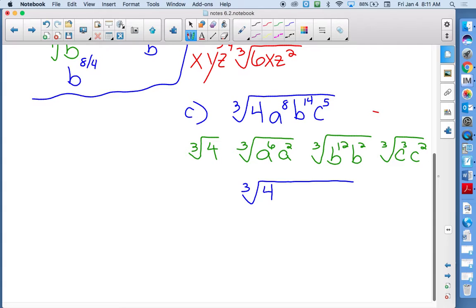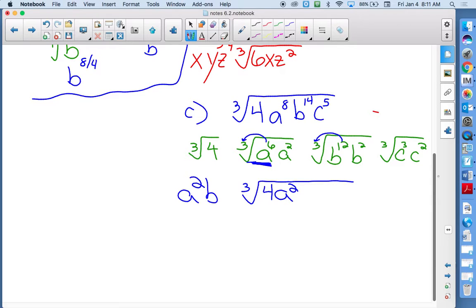What happens with the a's, Brandon? So just looking at the a to the 6th part here. So 6 divided by 3 becomes, yep, so a 2 comes out and the other stays in. So this part you're taking 6 divided by 3. And then Brandon, the next one we have 12 divided by 3.